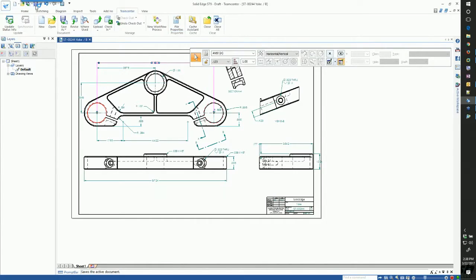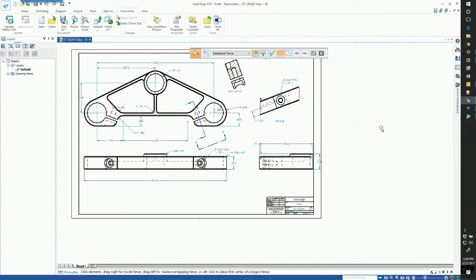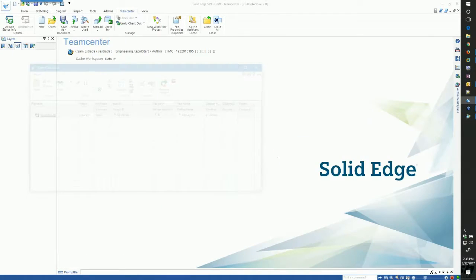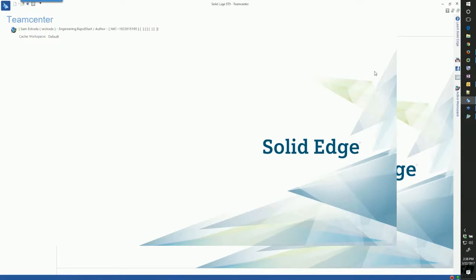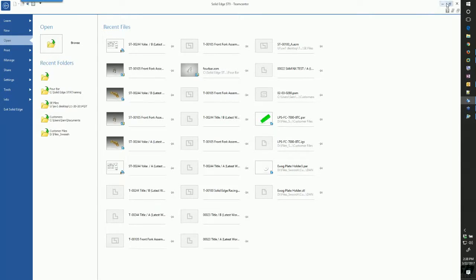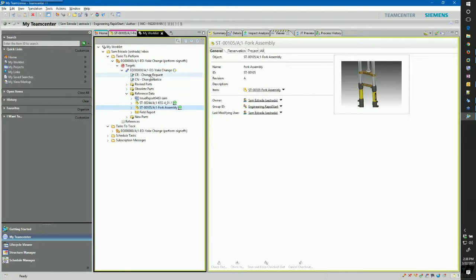The other thing is, if you set up your Rapid Start correctly, or if you want to, you can have it where it automatically generates a PDF every time you save a draft file. I haven't done that on mine, but you can do it. It's one of the first things that you would want to do inside of your normal implementation.